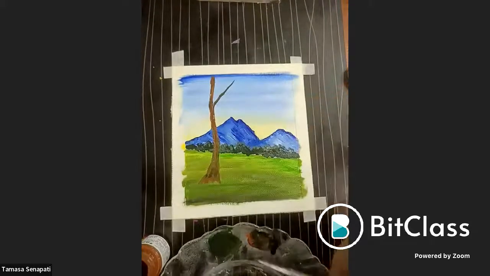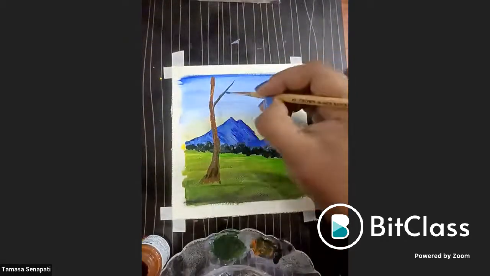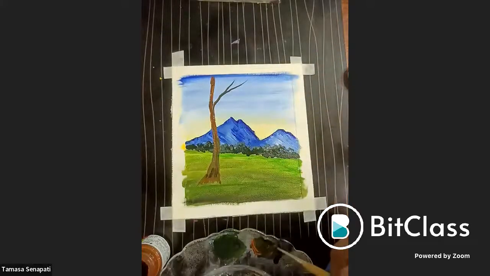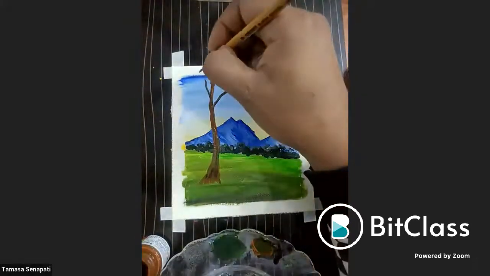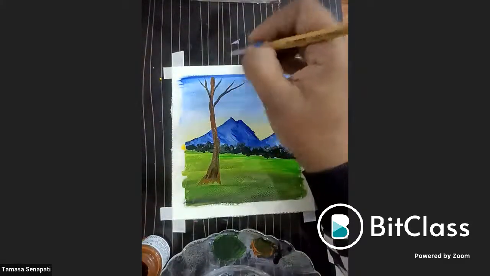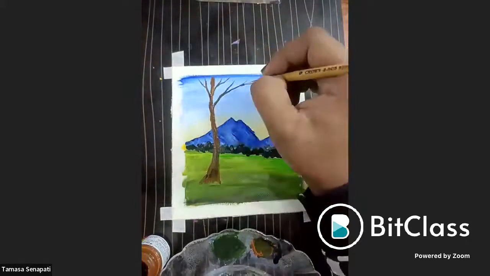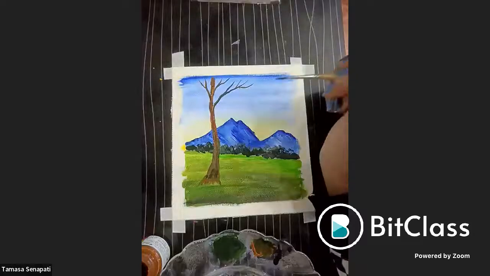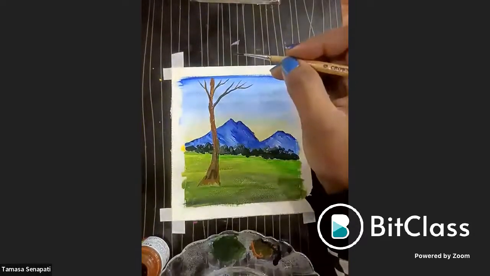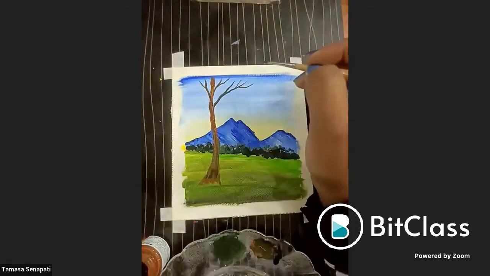So just watch how to create the branches. Simply just create, this is your Y structure. Now also I'm going to create one line. This is also Y structure. So mostly for dry branches and all this, we create the Y structure. Like I'm creating one line here. Okay. And I'm creating another line this side. Here also, here also. You can see all are Y or opposite of Y. I'm creating mostly Y structure in this portion. Okay.